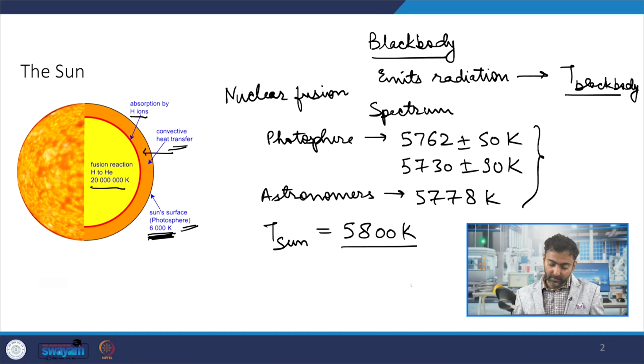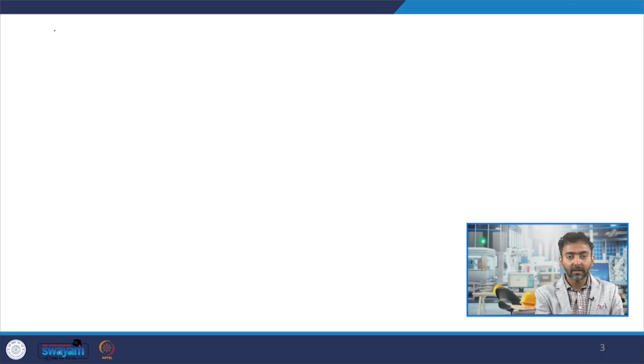So for this course, we will be considering the sun as a black body having a temperature of 5800 Kelvin, and accordingly its spectrum we will consider. When we talk about a black body, we talked about the temperature of the black body, which gives the spectrum of the black body. Now there are different physical laws which govern the behavior of a black body and how the radiation from a black body behaves. One very important physical law in this context is known as Planck's radiation law.